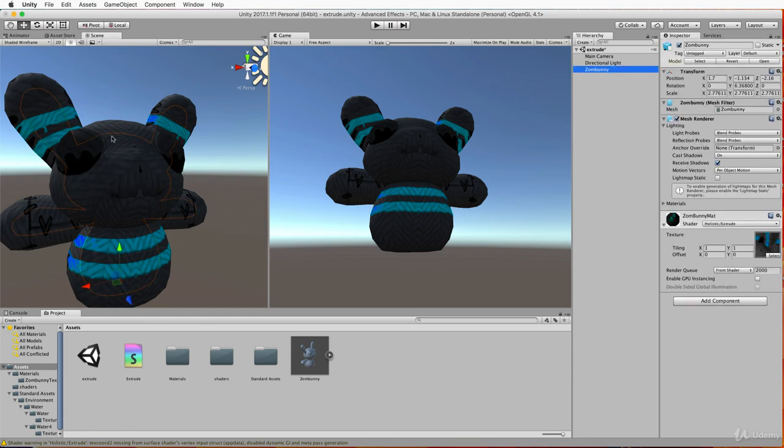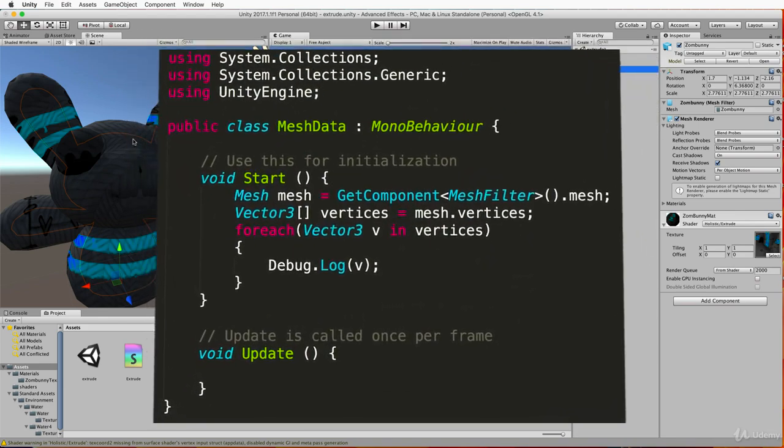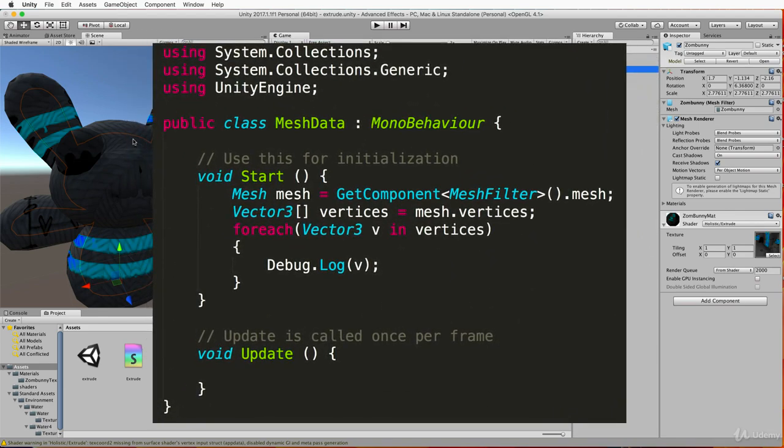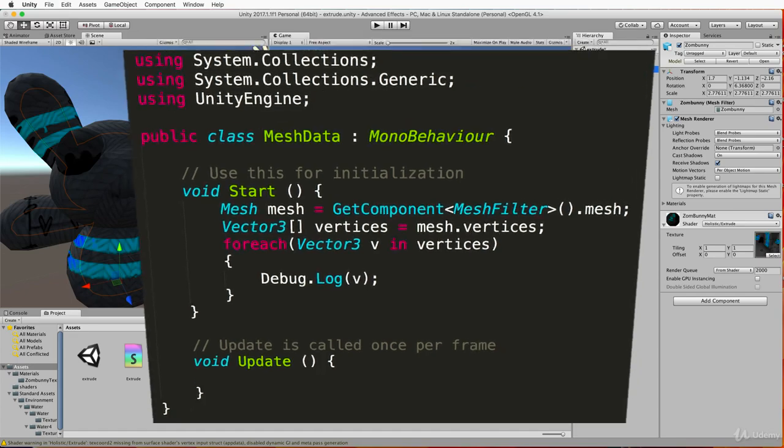So this orange bit shows you where Zombunny's mesh is, the model itself. And here you can see where it's been rendered that the vertices have moved, but only for the rendering. So you're not having any effect on the geometry of the model itself. If you wanted to have an effect on the actual geometry, then you'd need to grab hold of the mesh and get the vertices and normals like we did in the last lecture to have a look what was on those planes.